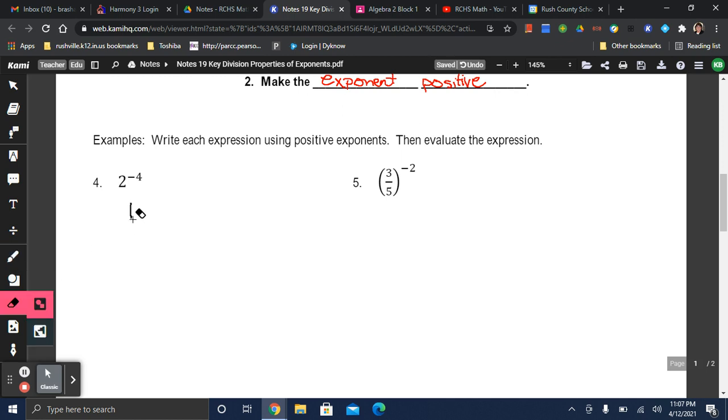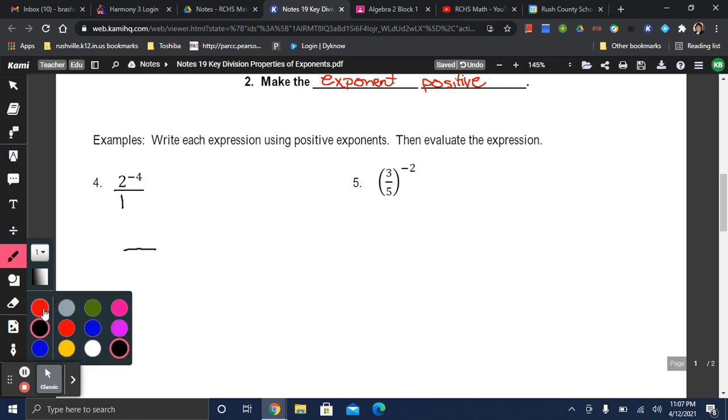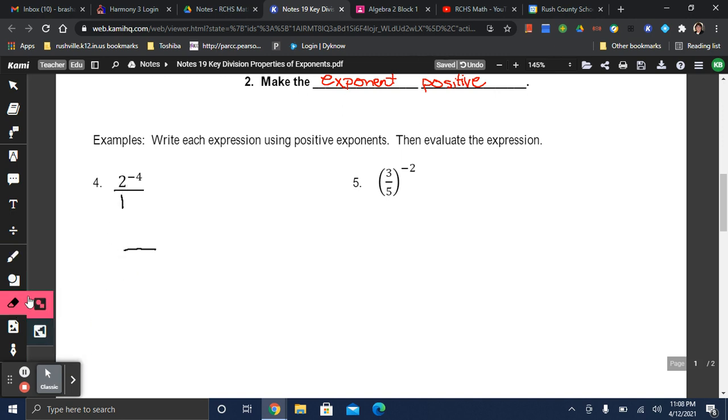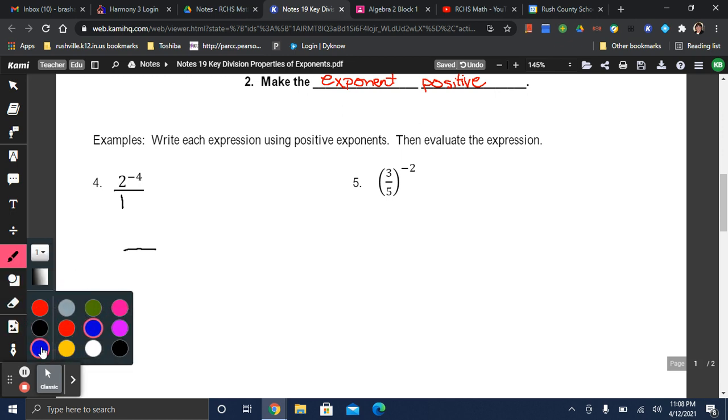Now, one thing that maybe would help anytime you have a negative exponent, if you'll write that as a fraction. So if it isn't a fraction, write it as a fraction. If it's in the numerator, it moves to the denominator. So the 2 is going to move to the denominator. And when it does, let me change colors. Your 2 is going to move to the denominator.